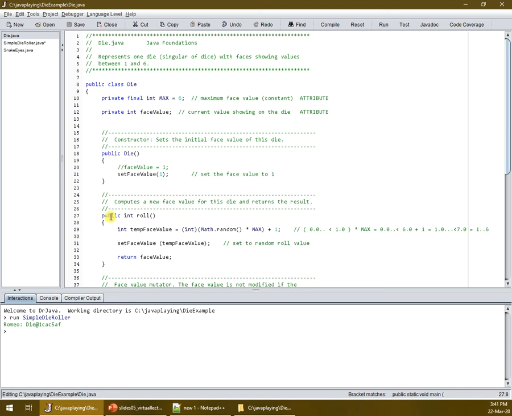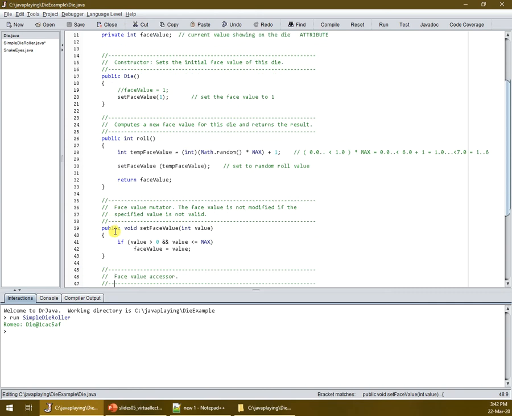If we go down into this roll here, the roll itself is setting the value, but it is doing it internally. The roll method itself doesn't change the value of face value. It doesn't do anything which is being controlled from the outside. It's rolling the die internally. So it's doing exactly what a die roll would be, or a dice roll. But if we look at the set face value, this one is a mutator. And it's even in the comment. This changes the face value. And it's changing it from something which is getting passed in. So this is definitely a mutator.